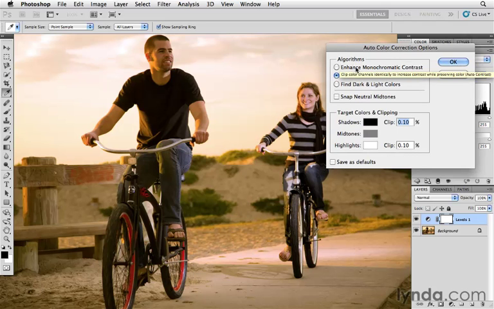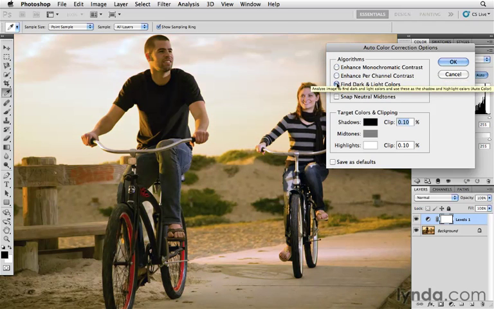If I mouse over each one of them, I'll get a little tooltip telling you what each of these radio buttons will do. So the first one here is Auto Contrast. The second one, if I mouse over that, that's Auto Tone. And if I mouse over the third one, that's Auto Color. Now the good part is you don't actually have to memorize these. You can just click on each of these radio buttons to see which one gives you the result you're looking for. And then you have this additional checkbox that's kind of cool. It lets you neutralize the midtones as well, to pull out any color cast in the mid grays as well.